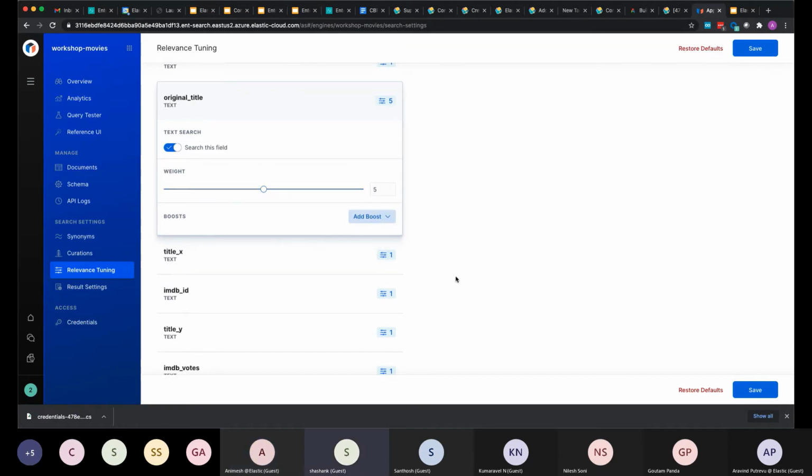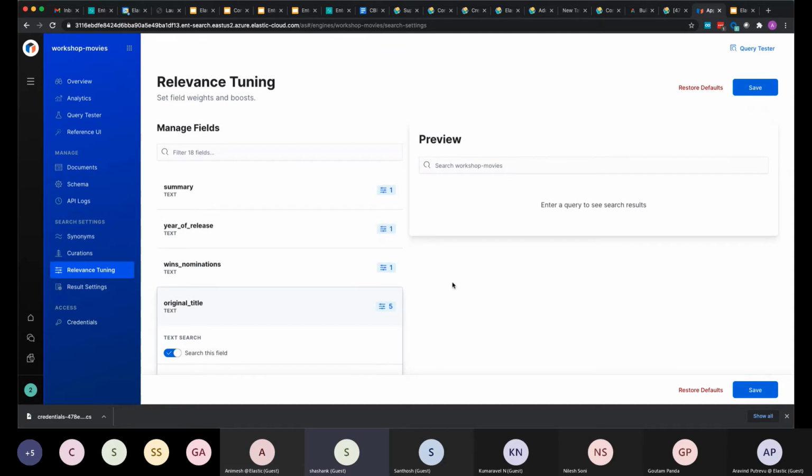So can we do this only on this UI, or on Elasticsearch in general? The query that you showed, does it convert to some Elasticsearch query at the backend, or is that specific to this UI? That's exactly what we do in the backend. All the data gets stored in Elasticsearch.